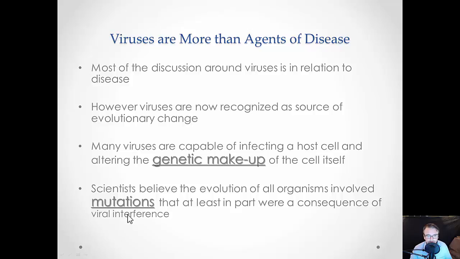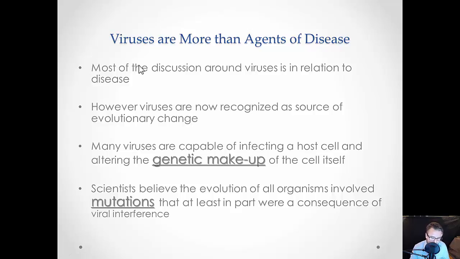We'll talk about this in chapter 9, and we'll define a mutation as any permanent change in the DNA. And when that happens, it can be passed down to the next line, and any change to the genetic code is going to have an effect on the organism. Sometimes that effect is bad, sometimes it's good, mostly it's bad. But a mutation is a change in the DNA, and a virus essentially can change the DNA, constituting a mutation. So these viruses are not just causing infection, they're changing the genetic makeup of living organisms.